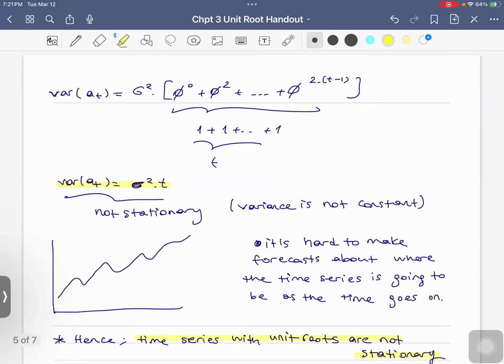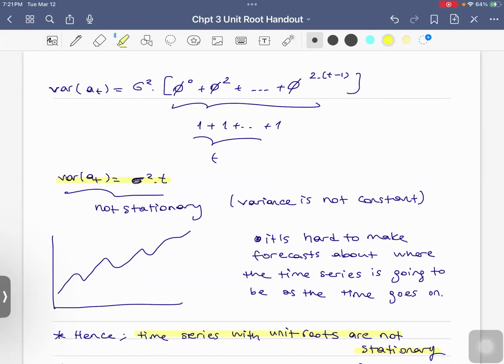And then when you look at the variance, again, for when phi is just equal to 1, it will be 1 plus 1 plus 1, that is t times. So the variance becomes sigma squared times t. Again, this is non-stationary. It's time dependent, right? So if you plot an AR1 series, and I will actually do this in Excel, it will actually look something like this. When you see it in graphical form, you would know that it's non-stationary, right? But now I'm giving you the parameters that are actually bringing that non-stationarity.